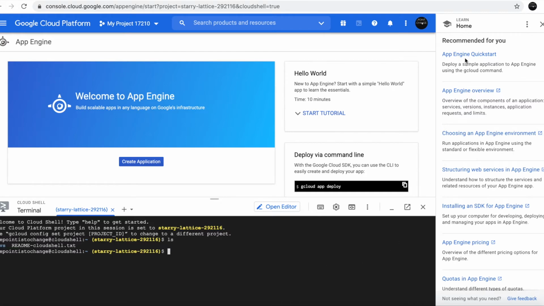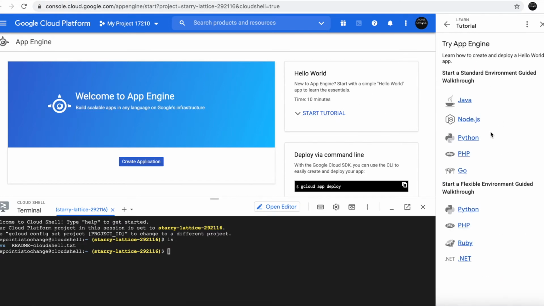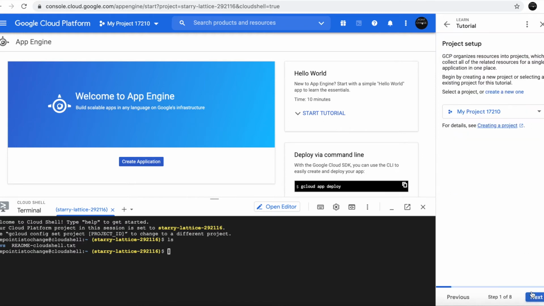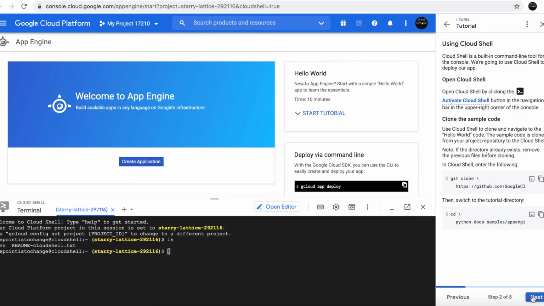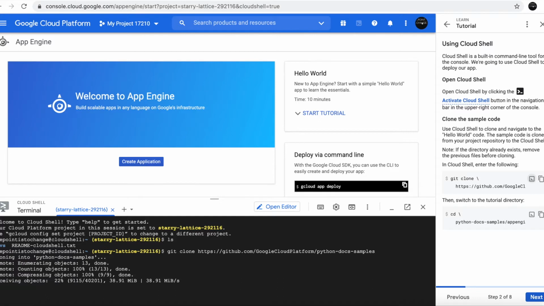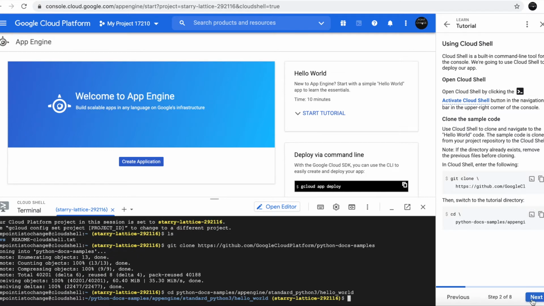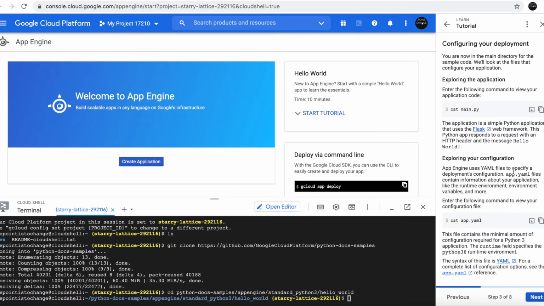Now, the fastest way to get started is actually to follow this Quickstart guide on the right. So you select the language that you want. In this case, I'll use Python. Get started, choose the project. And what this is going to have you do is clone a template repository that has the 5 main files that you need to get started with App Engine.